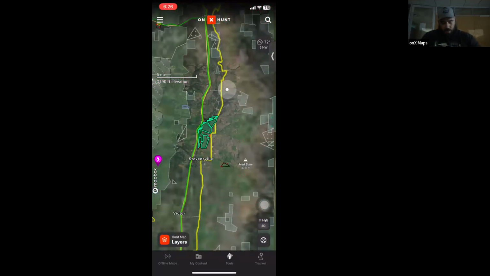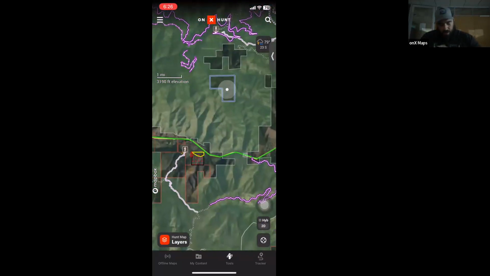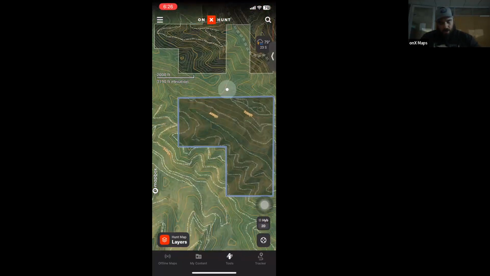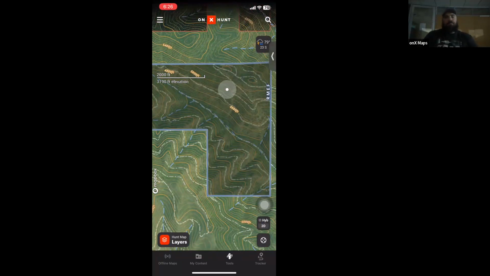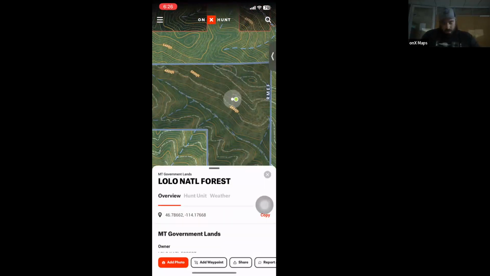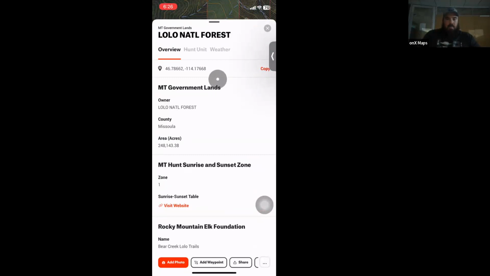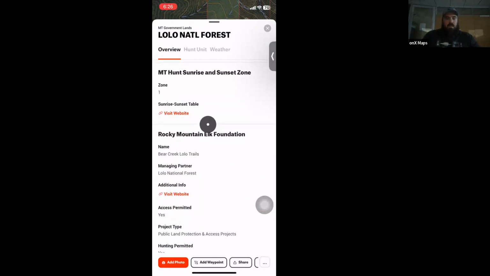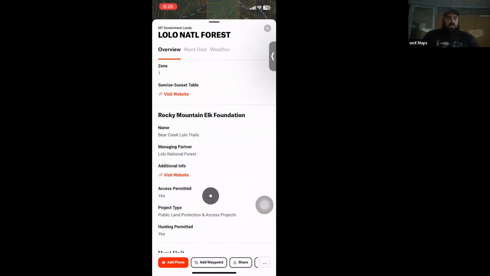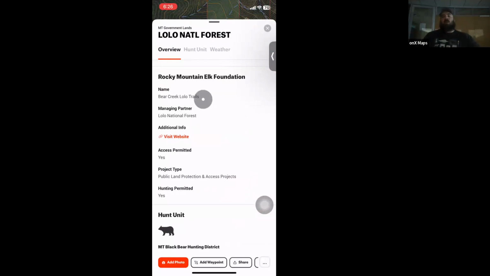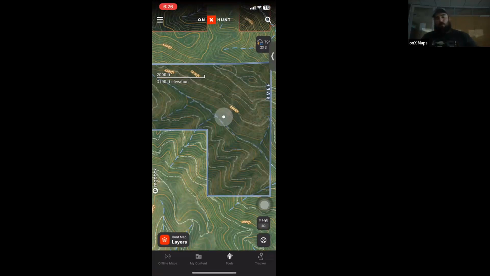If I zoom out here, I'm going to show, if I can find, here's an example of what the Rocky Mountain Elk Foundation layer looks like. So if I click on it again, it's going to tell me this is Lolo National Forest, but this was an acquisition that the Rocky Mountain Elk Foundation helped facilitate. It was private. Now it's public.